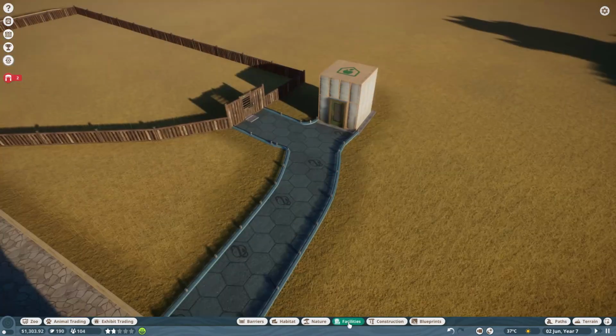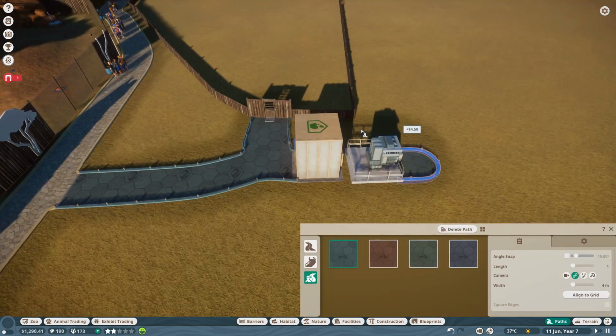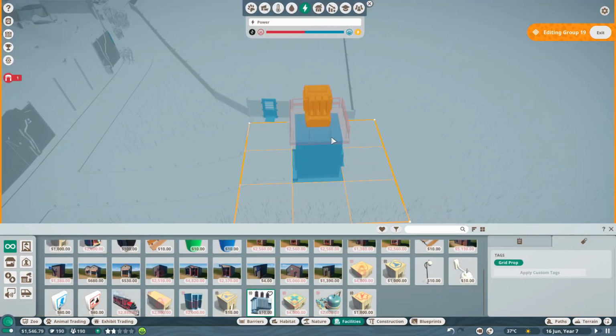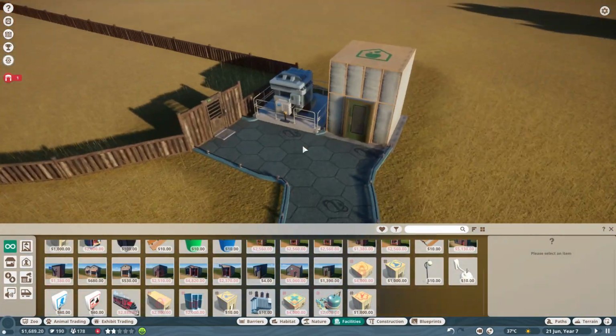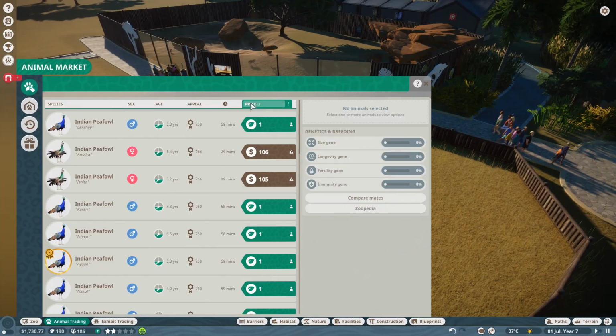So yeah, in this episode we put in a couple of new exhibits, we put in loads of new facilities, some new buildings, a whole host of new theming pieces that we unlock. And then we breed a lot of animals, so there's a lot to take in here.